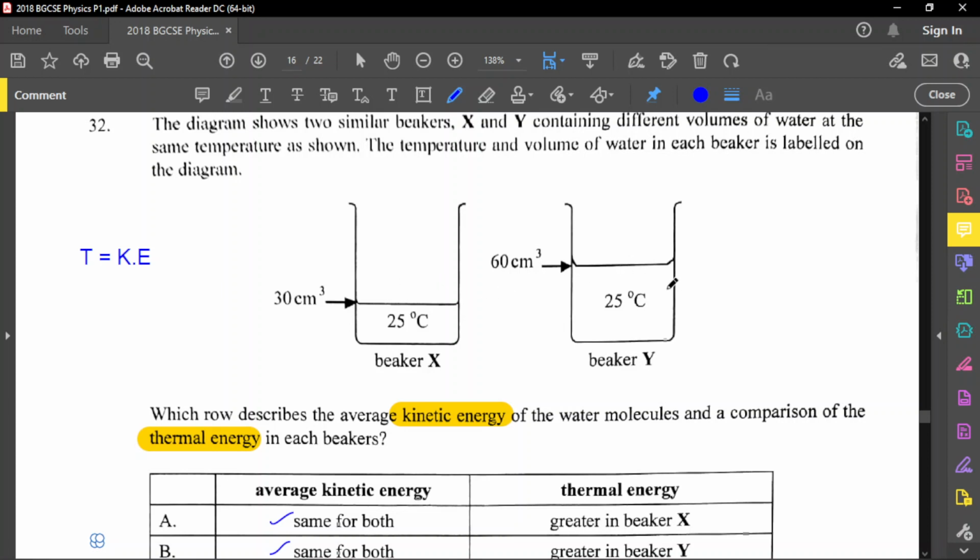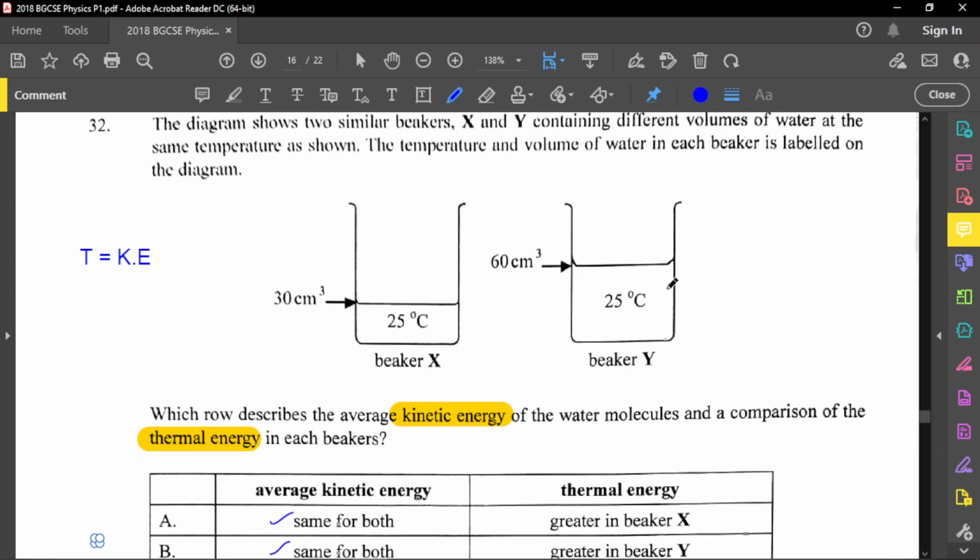The large amount of water requires more energy. As a matter of fact, it absorbs more energy to reach the same temperature. A smaller volume of the same liquid requires less heat to change its temperature. Think about cooking: a small amount of water in a pot boils much faster than a larger pot.